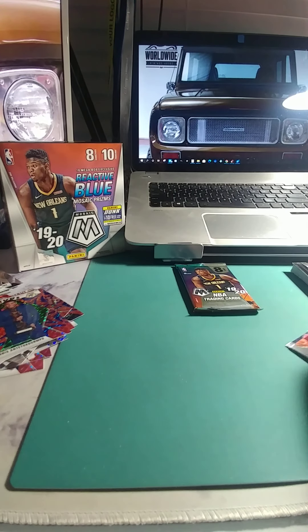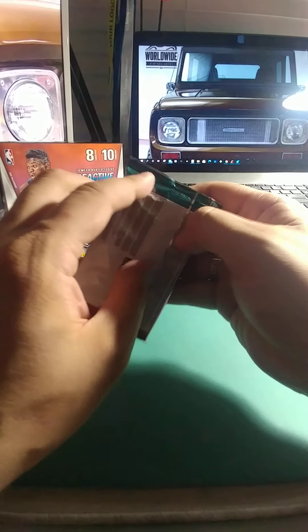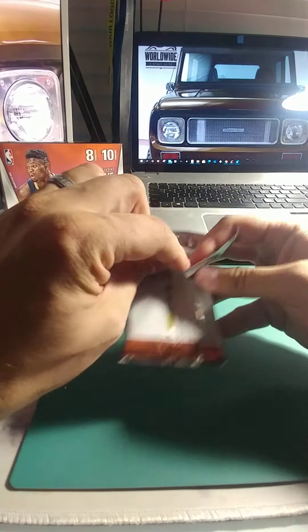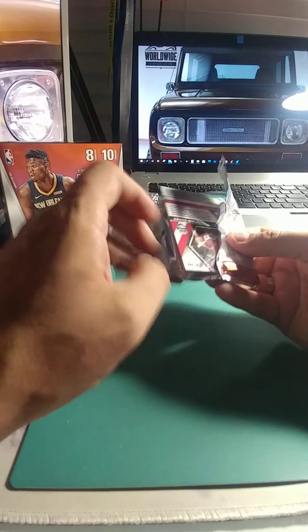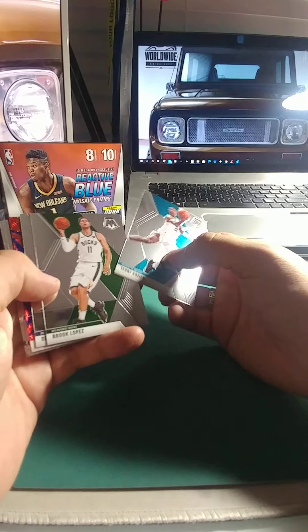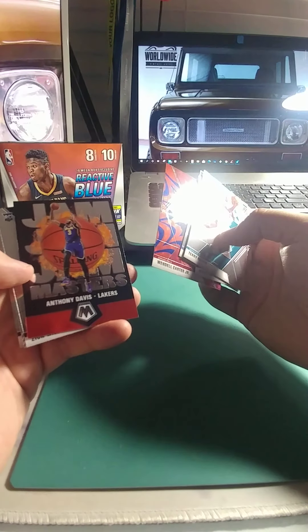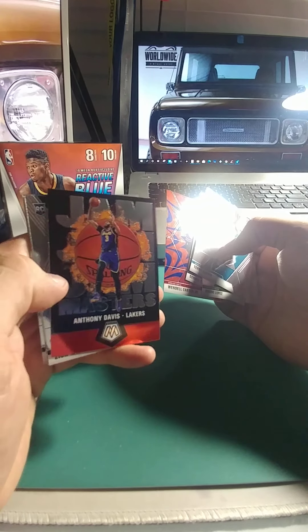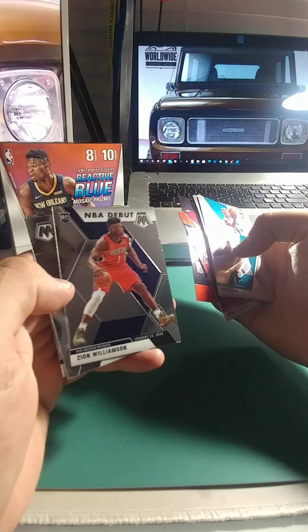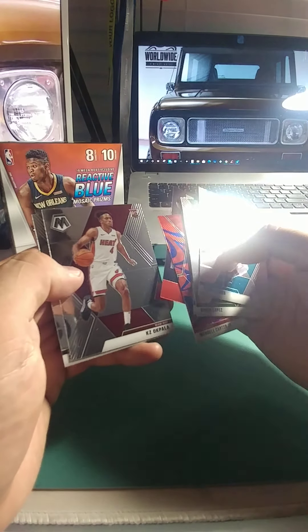That Giannis seems to be the winner. We're down to the last pack — hopefully it's a good one. I like the Giannis and I'm glad we got a Zion. Still a fun product — really nice looking cards overall. In the last pack: Lopez, Wendell Carter Jr. is our prism, and another Anthony Davis. Really like that Jam Masters insert — that's a pretty card. Another Zion! This is the NBA debut, so we got both types — the debut and the regular. Awesome to get that at the very end.